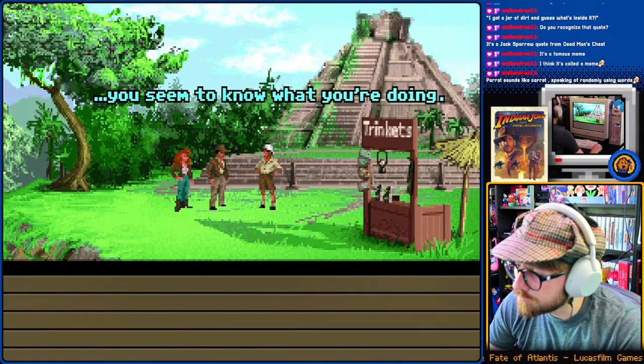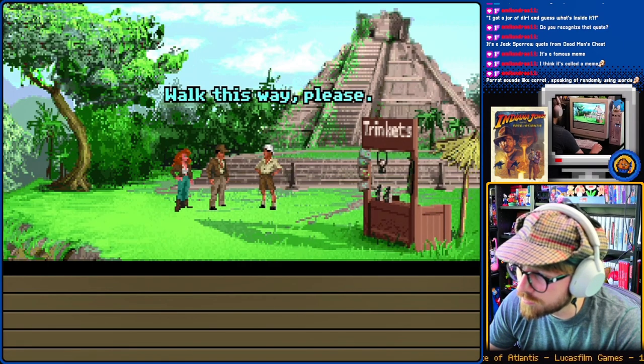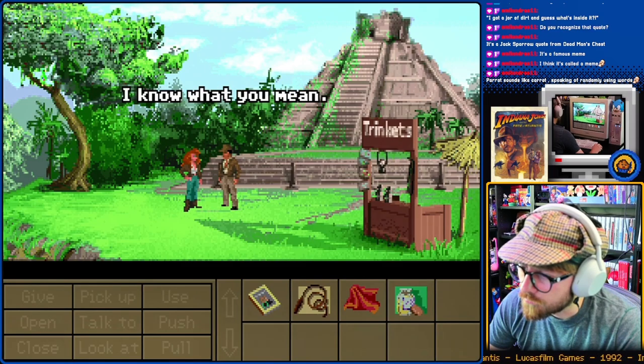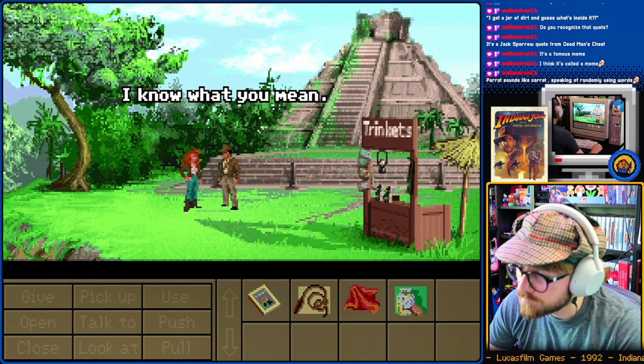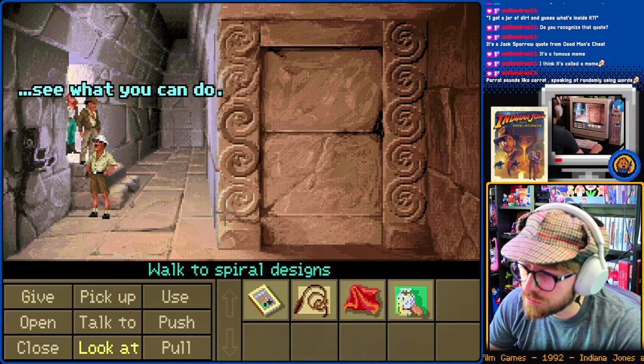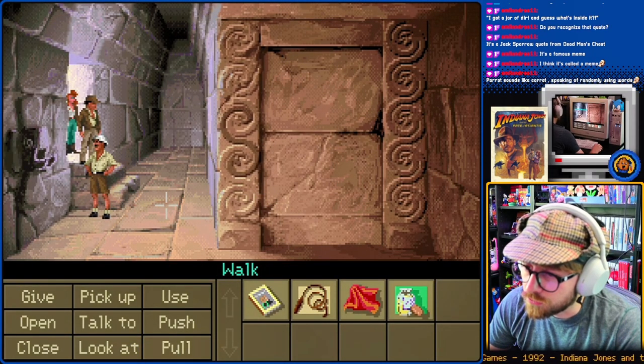You seem to know mostly what you're doing. What? Walk this way, please. I don't trust this guy, Indy. I know what you mean. Come on. Here we are. See what you can do.